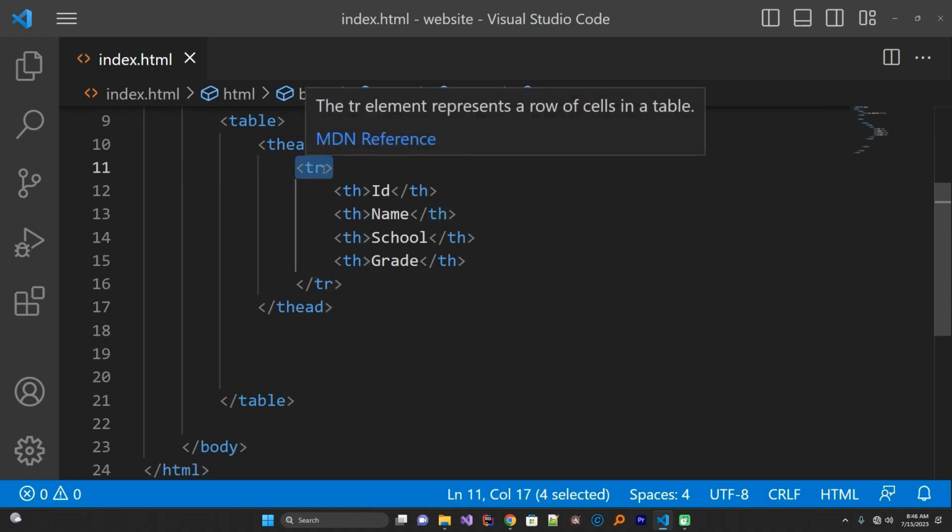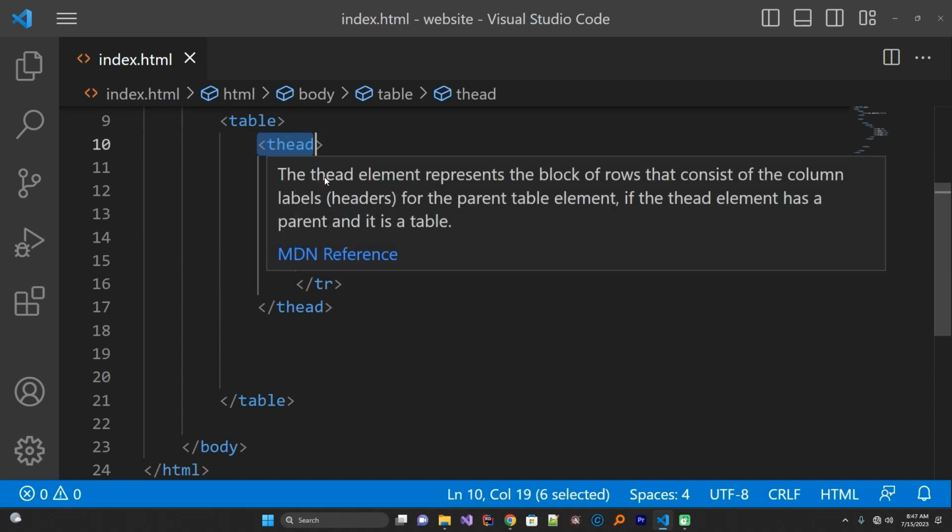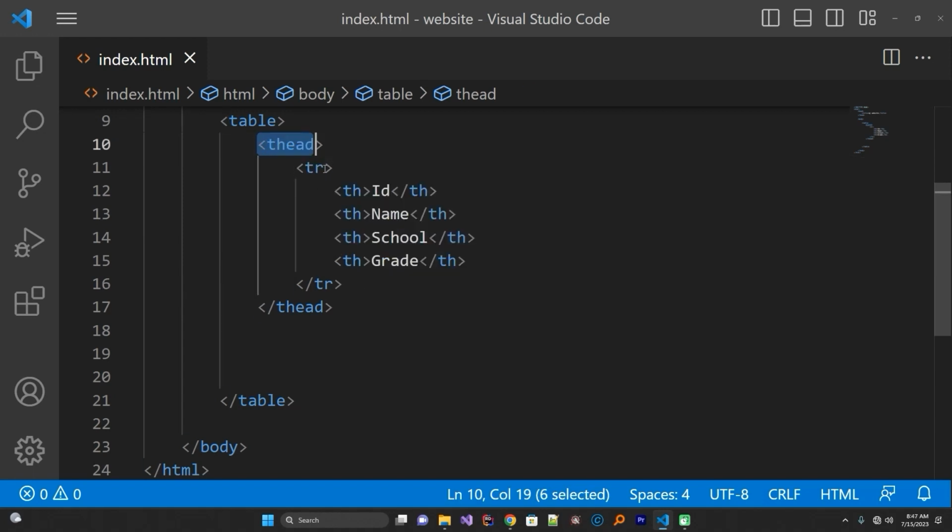If you want your table to have multiple rows, like a first row, second row, third row, which I don't think is something you see most often, let us keep it this way. In the head section, we have only one table row, which contains the ID, the name, the school, and then the grade. Okay, we are done with the head aspect. Now let us get to the body.